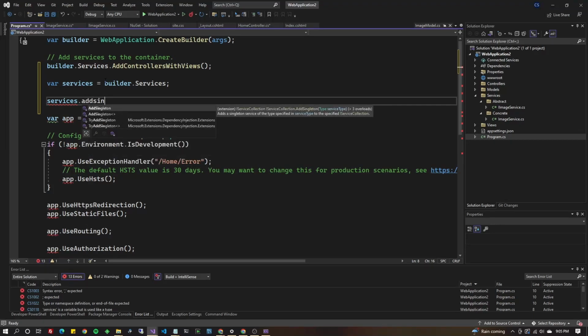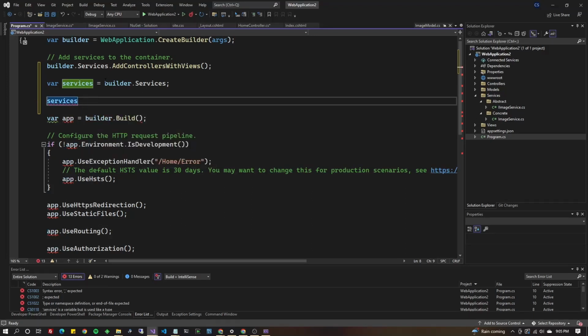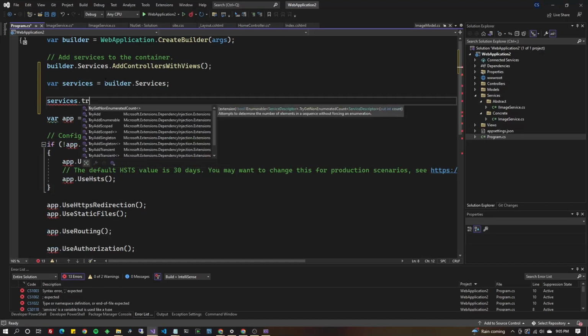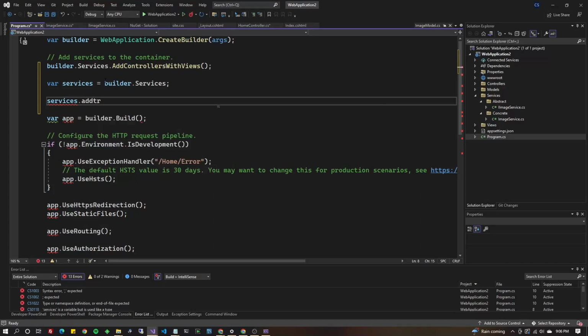which only creates one copy of it ever for the life cycle, and that one you could run into memory issues. We're not doing async in here, but I still think it's always best, unless you have a specific need to use singleton, to use one of the other two, especially the safest one, which is AddTransient.